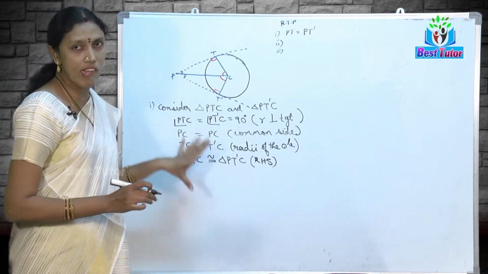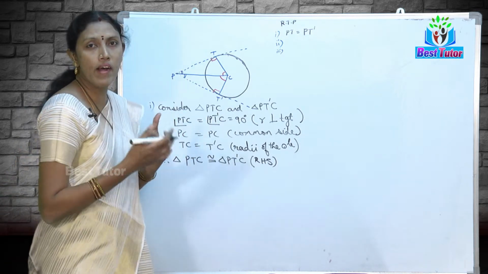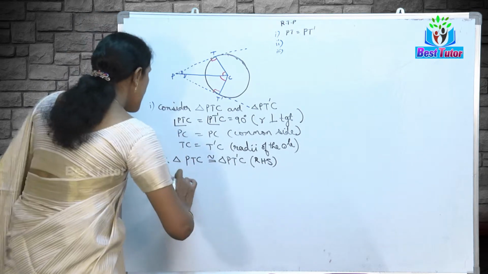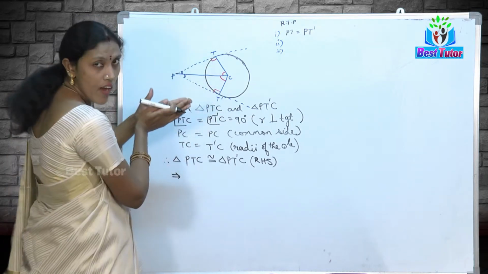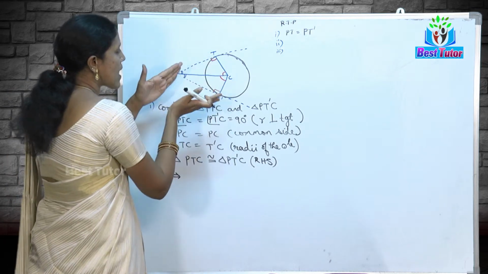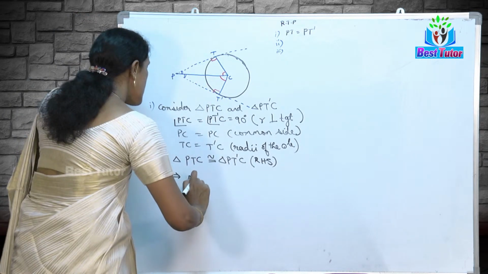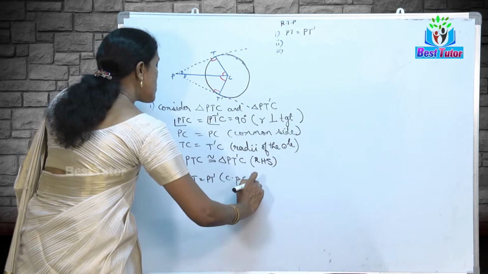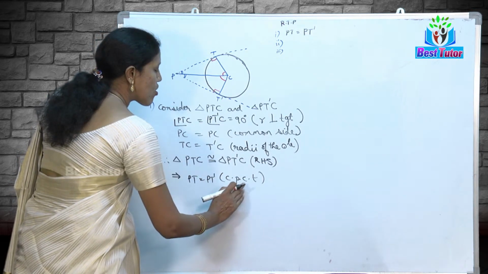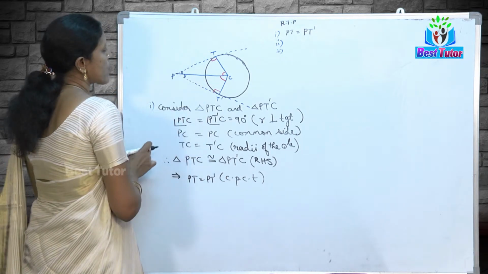This is what is a basic proof, right? When these 2 triangles are congruent, then the corresponding parts of congruent triangles are equal. This implies if we overlap or superpose one on the other, these 2 triangles are going to be exactly coinciding. That means PT and PT' should be exactly coinciding. PT is equal to PT'. CPCT. Corresponding parts of congruent triangles are equal. Done.